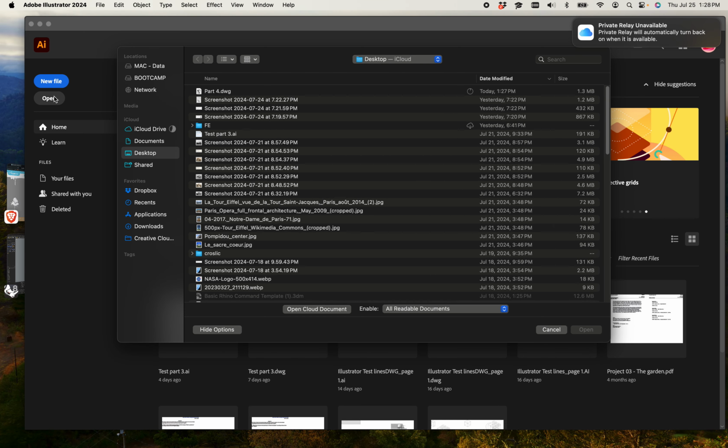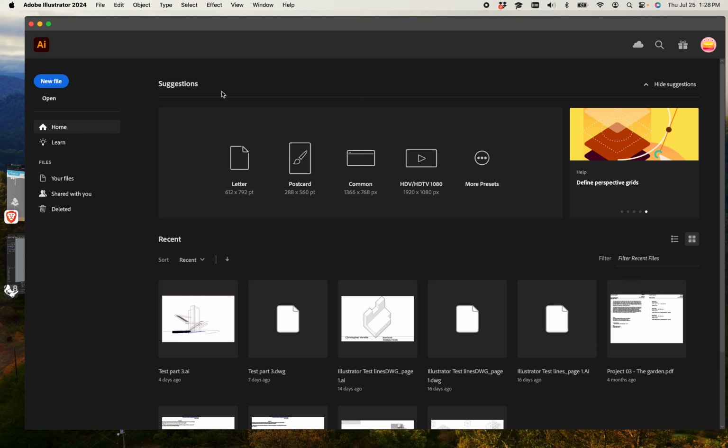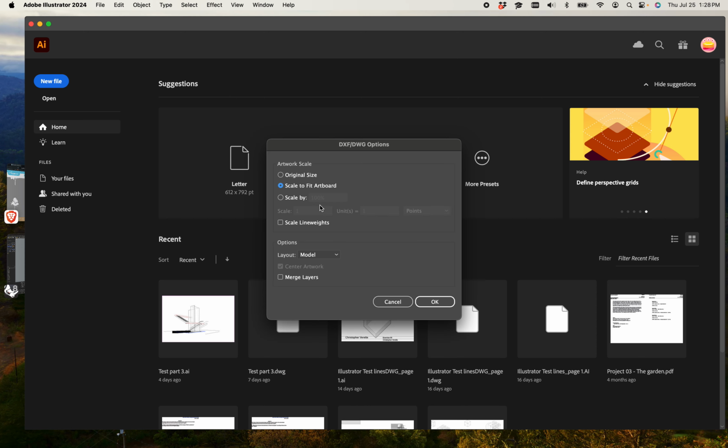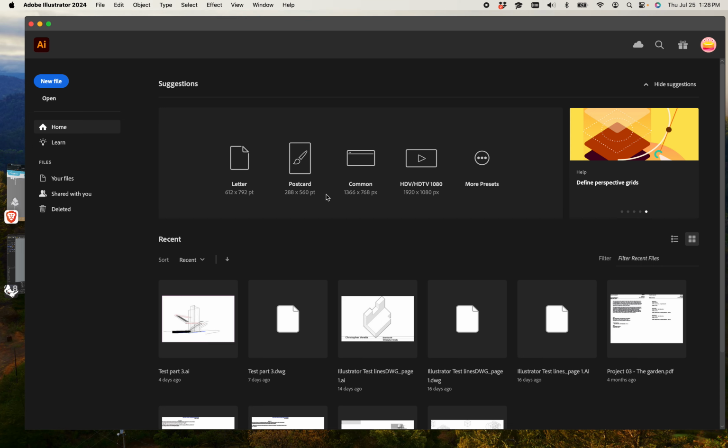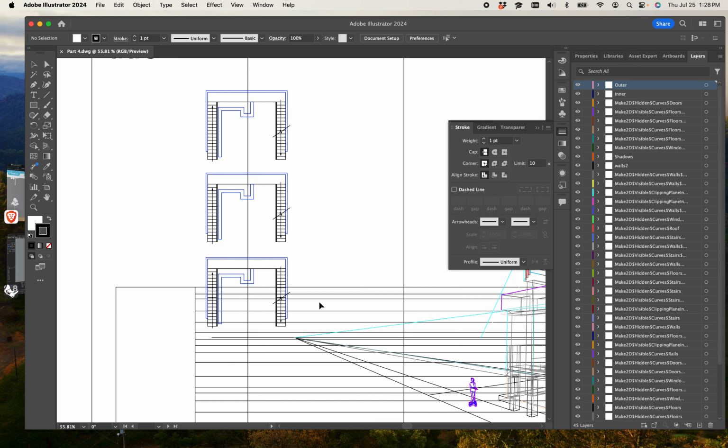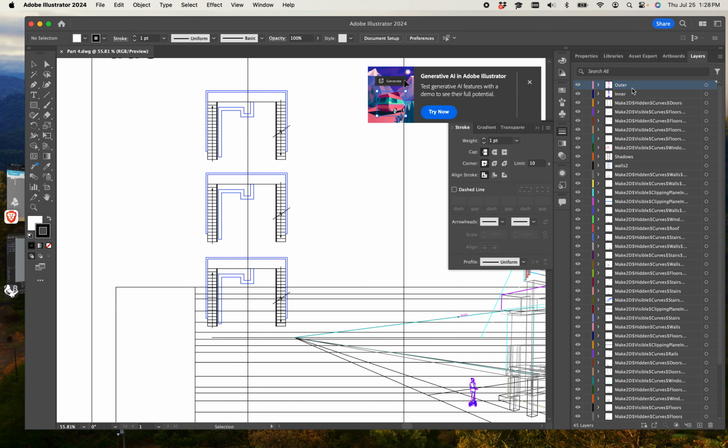So really just one last thing that I don't know if I actually went over this or not in Illustrator yet, so we'll do it today. So we're going to go ahead and take that part 4. As you can see, we can scale to fit artboard. Doesn't really matter because I know what I need is two 24 by 36. Don't get me wrong, we could scale it. I mean, there's all kinds of things we can do. But as you can see, it really maintained the layers, and my goodness, very well done. A lot of layers there.